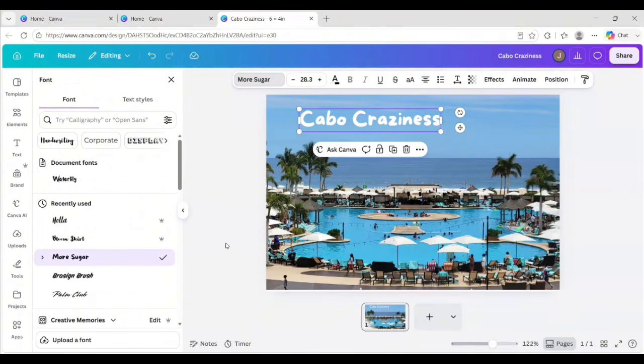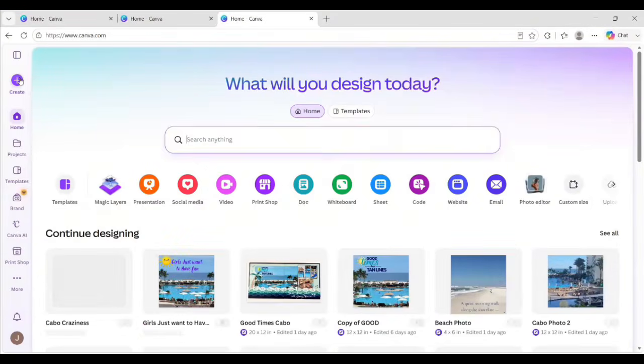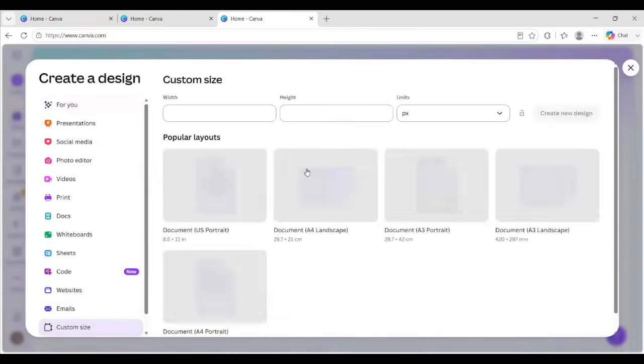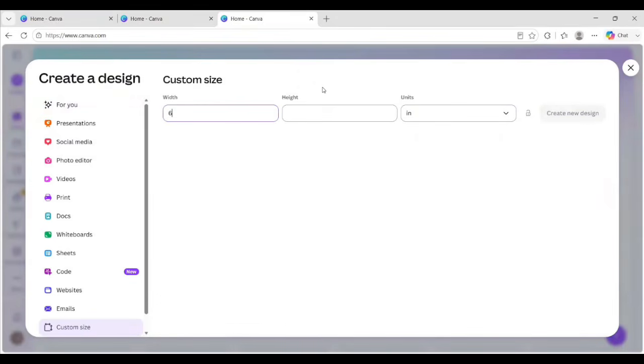For me, I probably wouldn't do something like this because I probably wouldn't put a title on a little 4x6. And this is a very busy photo. So for me personally, I would choose something more. I'm just going to go ahead and create another 6x4, change it. Always change it to inches. If you don't, when you get it, you'll be like, what happened? You forgot to change it to inches.